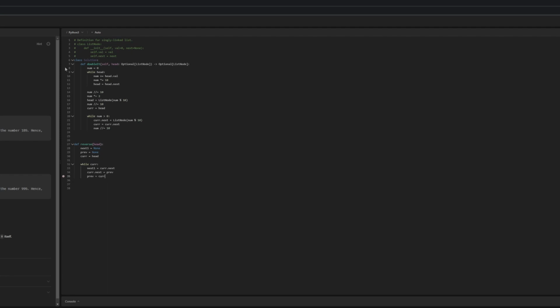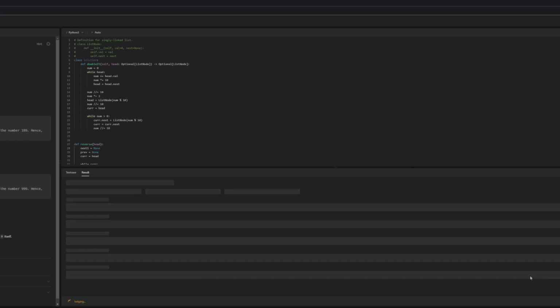So previous is cur, and then we're going to do current is equal to next one, and we're doing that because we have to move our pointer, and we're going to be now shifting the orientation of the node at next one for the next iteration. And then at the end, remember, we are running this loop till current is none. So that means the last node, or the head of the new linked list, will be in prev, and we return prev. Now let's run that.